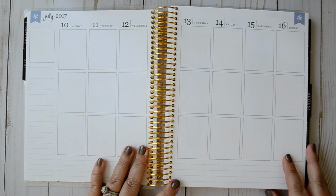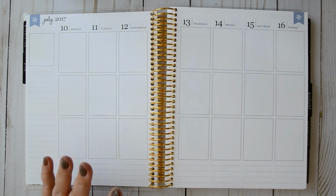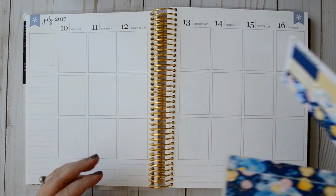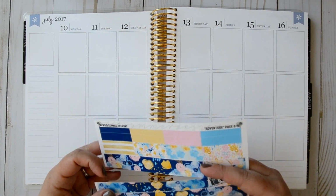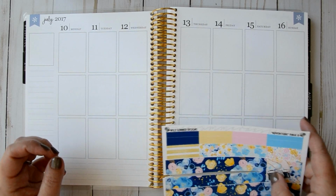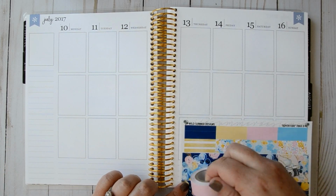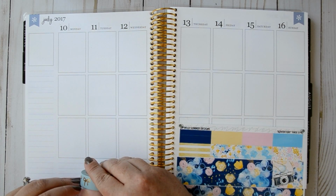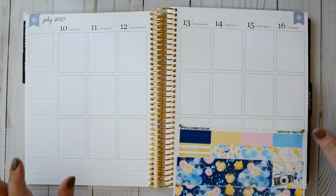I'm gonna do this a little bit differently because I'm not exactly sure what I wanna do about the bottom washi. This washi here was thick and it's dark, and so I cut it. And I'm not sure how I'm gonna do it. I might use some of that and some of this, which I think is really pretty. I might use these two together, which I think is really pretty. I'm not 100% sure yet.